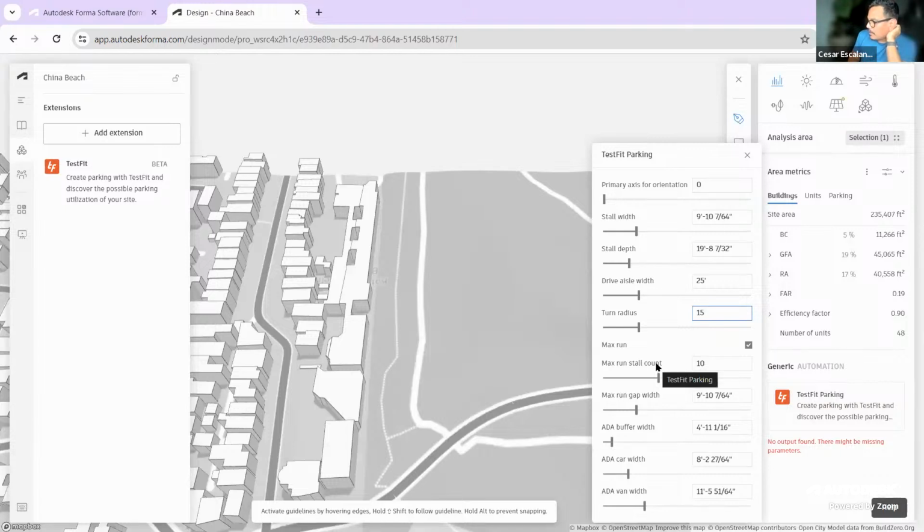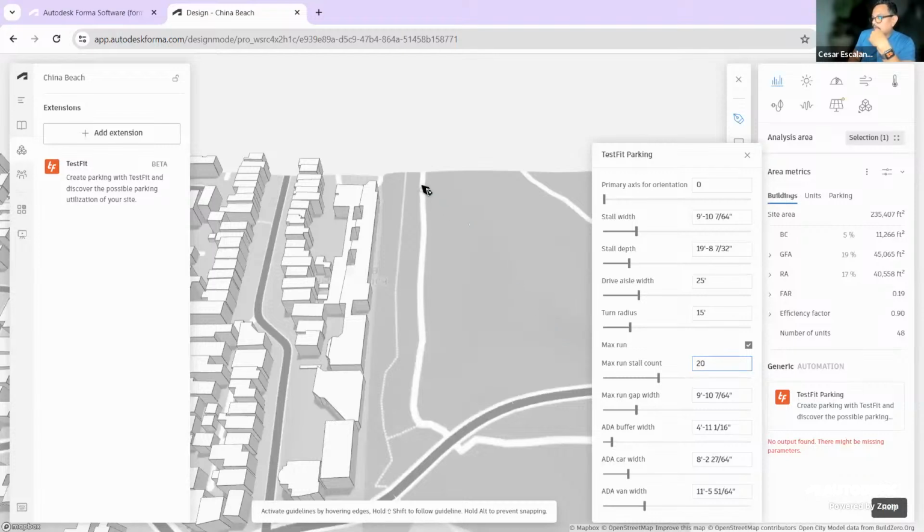This is how many cars in a row you want, the maximum you would allow before you place an island. You can change this to 20. The ADA buffer corridor, ADA car width, ADA van width, and then all the calculations happen automatically.